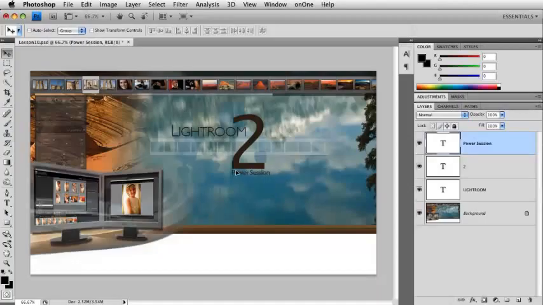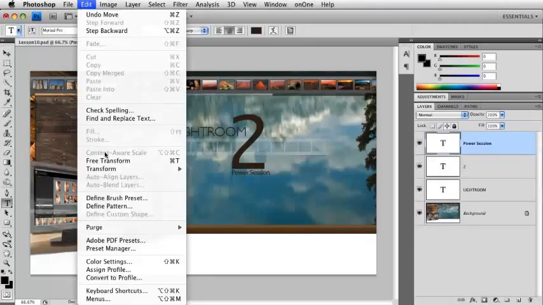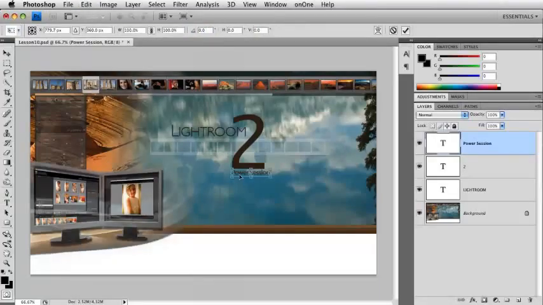Coming pretty close. One of the tricks you can do here is, instead of trying to get your font size perfect up here, you could always go up to the Edit menu and go down to Free Transform and just hold down the Shift key, and you can transform the text that way. So instead of having to figure out exactly what font size it should be, I can just use the free transform tool and do it visually. All right, and there we go. That's looking pretty good.